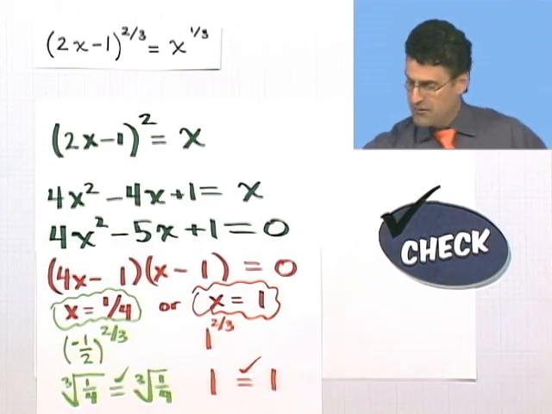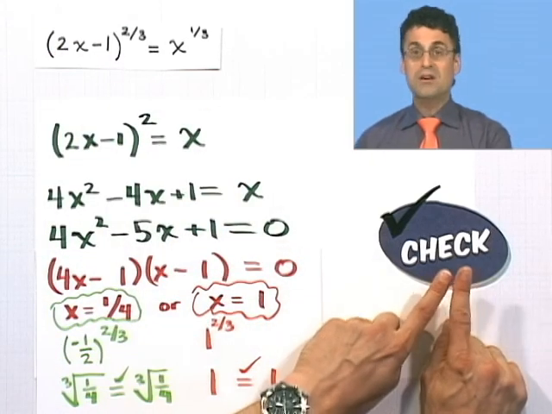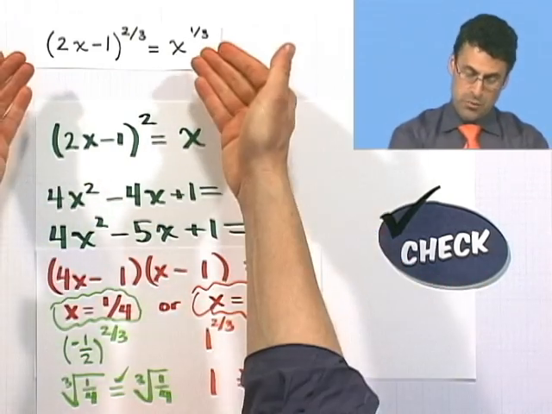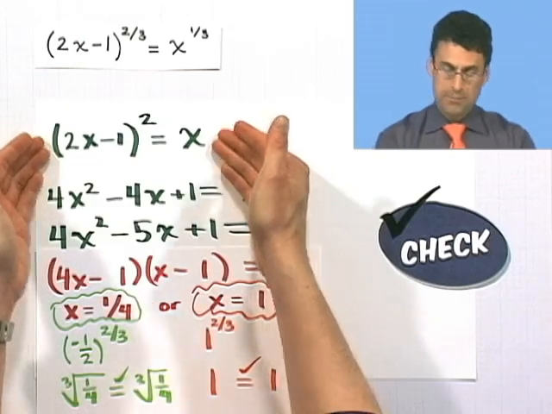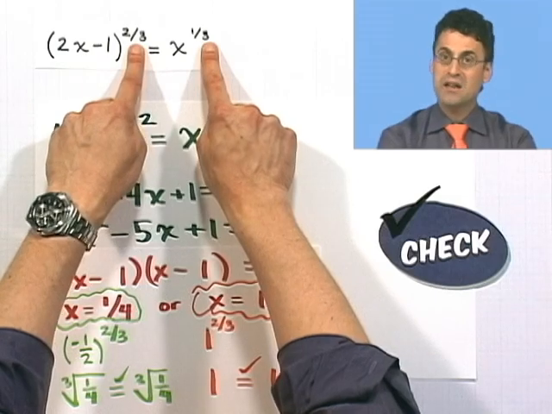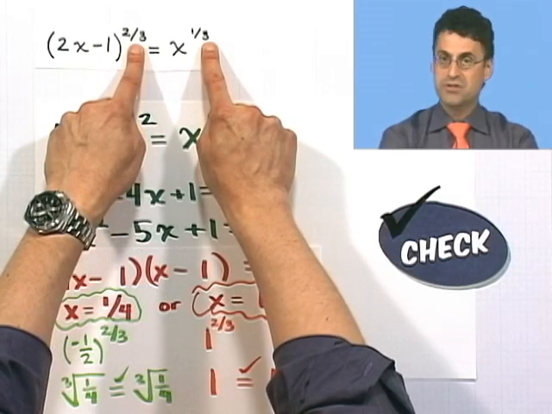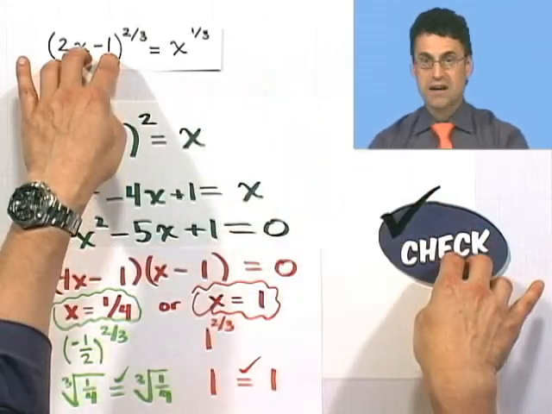When you have rational exponents in an equation, a lot of strange things can happen. The most important thing to remember: always check your answer. When proceeding, take the tricky equation and convert it into a more friendly equation by raising both sides to an exponent that clears the denominator in the original exponent. Then go back to the original equation to check — anything that works, you know it's good. Have fun thinking about equations with rational exponents. They seem exotic and tricky, but they're really not that tricky. See you soon.